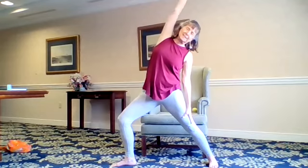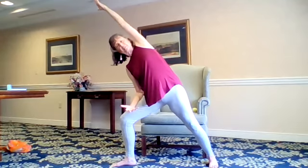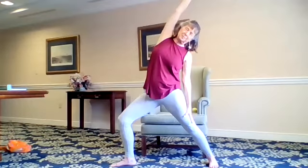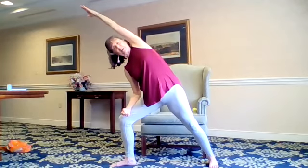Look at all the joint action that's happening here. Lubricating our joints, our hips, our shoulders, even our wrists and hands. Notice if you're gripping the floor with your toes. Lift those toes up, spread them wide, relax them down. Remember, you could be doing this sitting in your chair, just doing the upper body part.